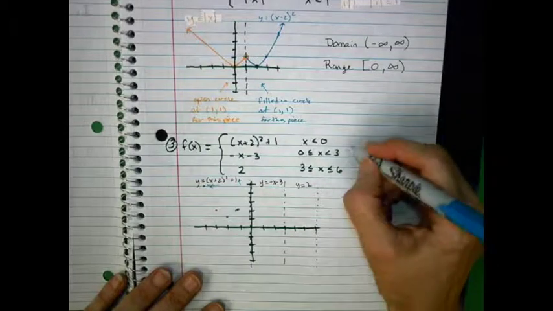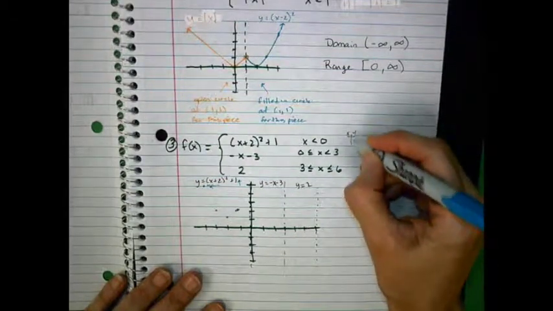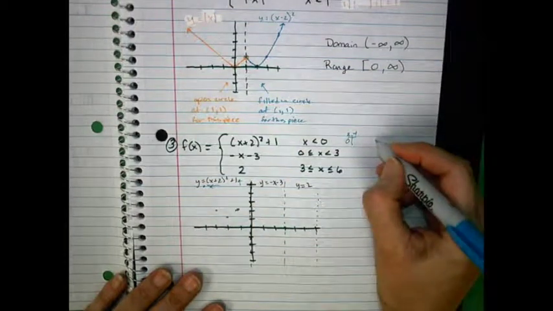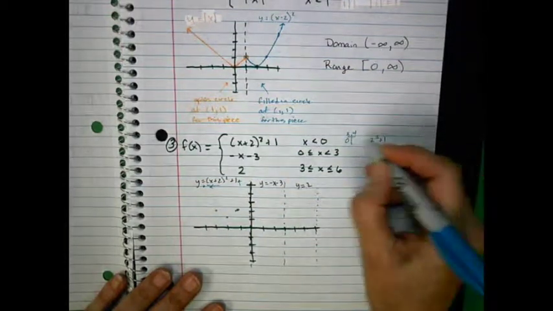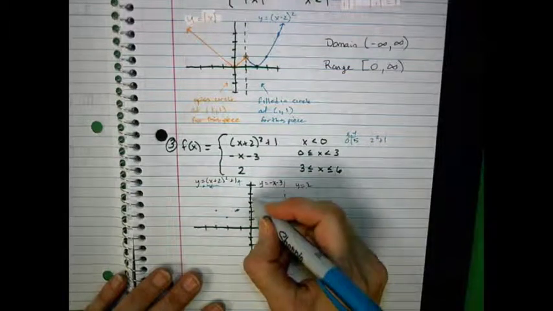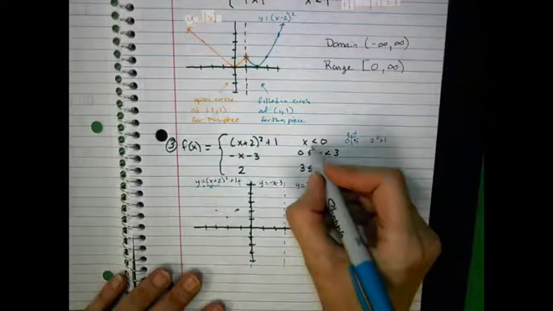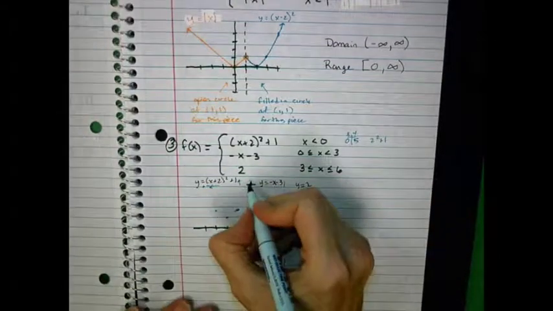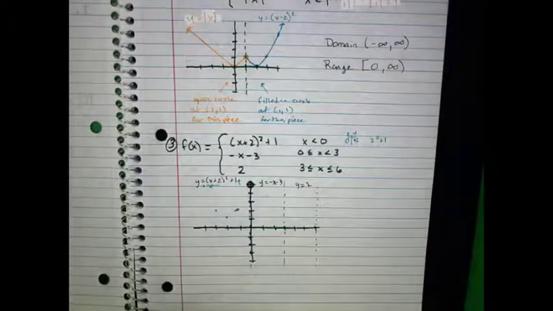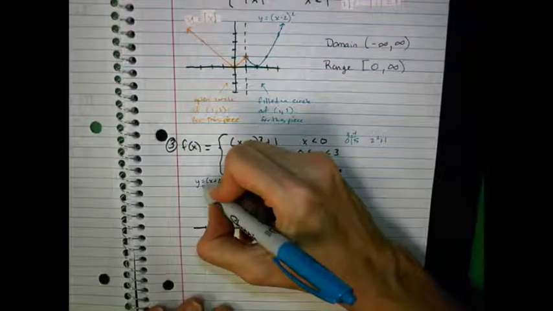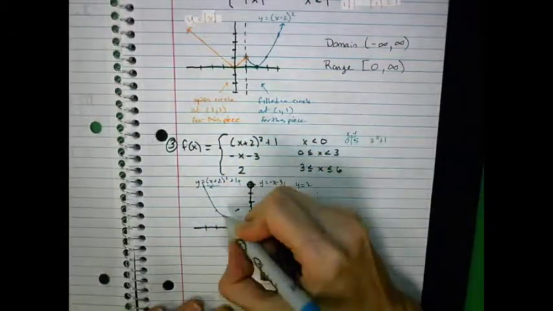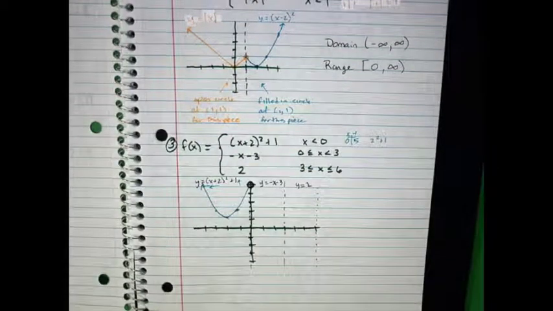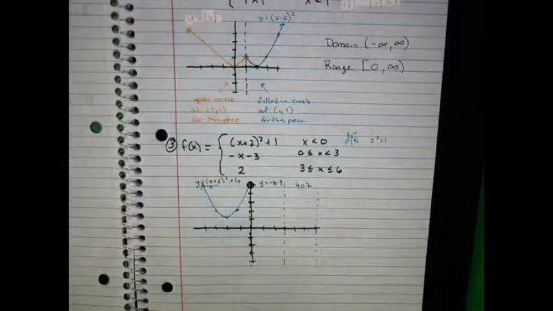I do need to get this dividing point so I can know exactly where I'm hitting. When I plug in 0 here, I'm going to get 2 squared plus 1, so 5. 1, 2, 3, 4, 5. I should be hitting right there with an open circle. I almost forgot that. Let me make that a bit more clear. This is going to be an open circle right there. And so this parabola then will come along like this, to that spot.